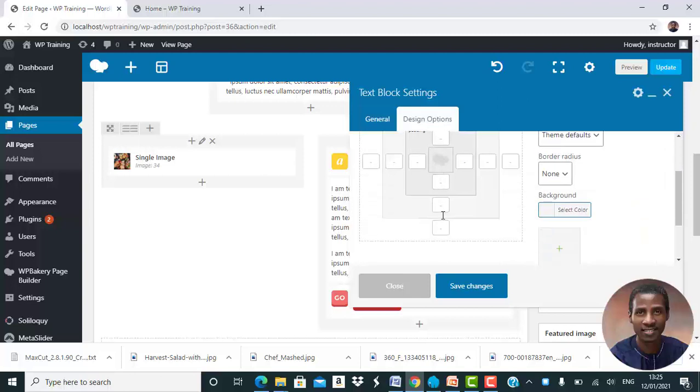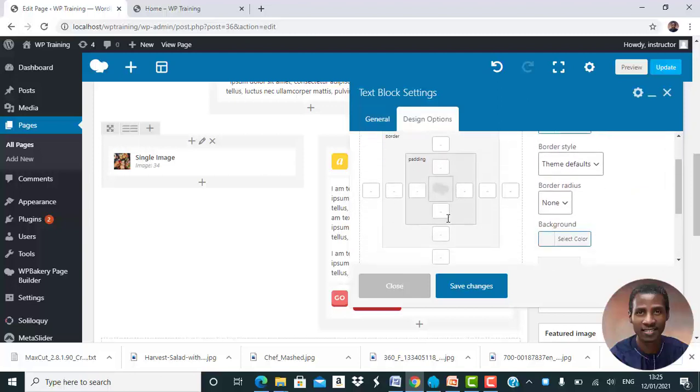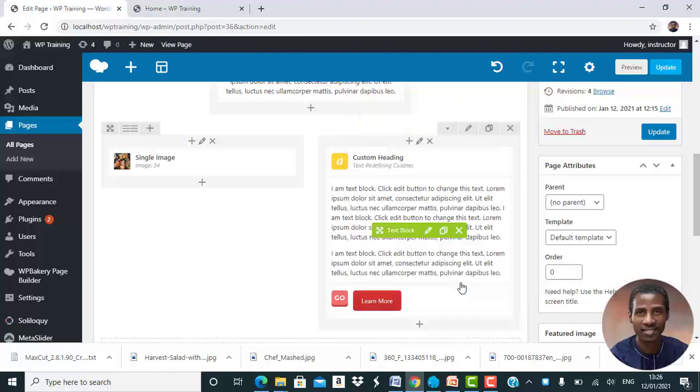So design options. So this is the layout of the text block. This is the bottom of it, the space. You can now choose what space you want here. So here I want 0 pixels. You type in 0px. Here I want 0 pixels, 0px. Type in 0 pixels, 0px, and you save.